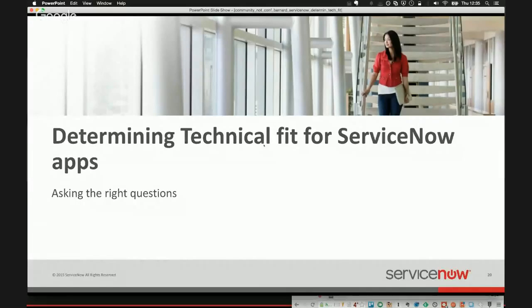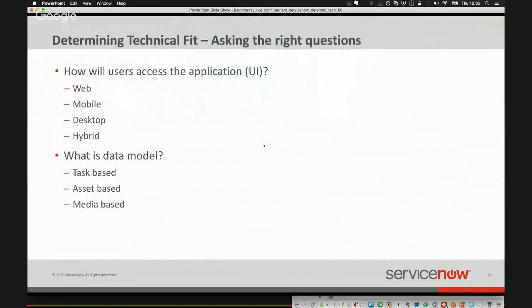What we're really talking about here is that somebody has asked you to build an application on ServiceNow, and now you need to determine if the application somebody is requesting is something you should even consider building in ServiceNow. I think it's helpful to know how to ask those questions of the person requesting the app, so you can determine: is it a good fit? Should I even consider going down the path of building this in ServiceNow? Is it a no-brainer? I know this is going to work.